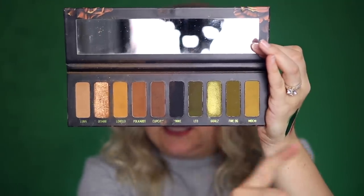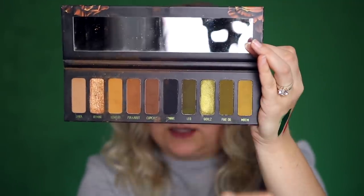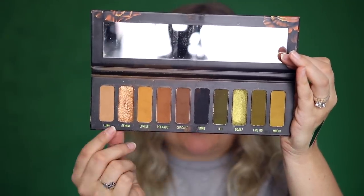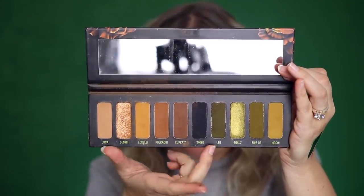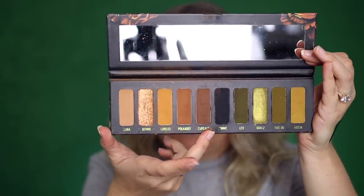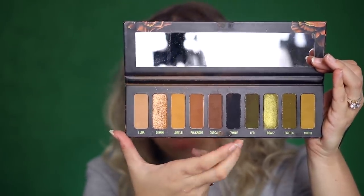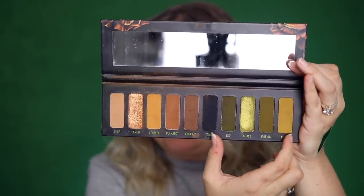I did a makeup look with these. I will link the video up here if you guys want to watch it. I did a video with the green shades, and I've also used these many, many times. When I want to do an everyday look, this is the palette that I gravitate towards always. I friggin' love these shades right here. They are my everything. This black is amazing. This side I get less use out of, but it is still so insanely gorgeous because the green shades in there are so wearable.